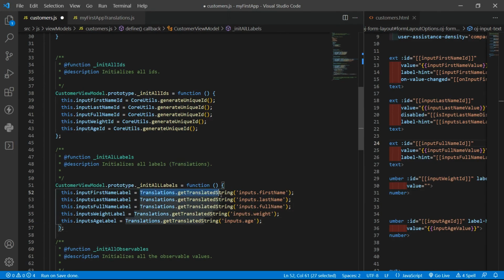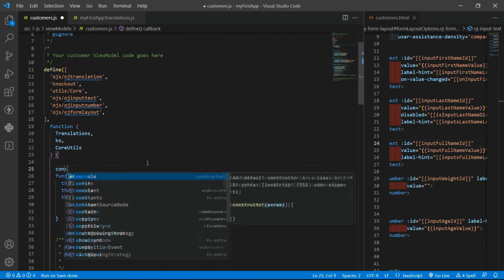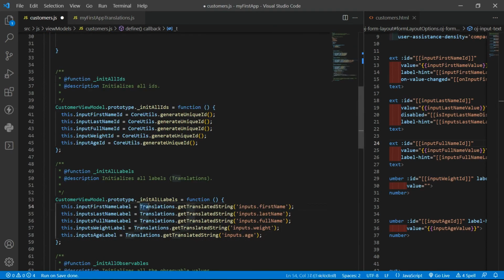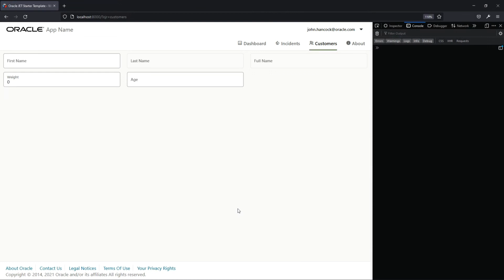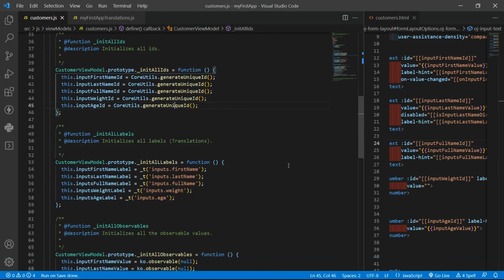To avoid having this long declaration, we can have some kind of abstraction by getting a variable. Let's call it t_t for translation, equal to the getTranslatedString method, and then we can replace all of this with this, and it will be cleaner and easier to declare. So we now have translations, we have unique IDs being generated, we are ready to go.